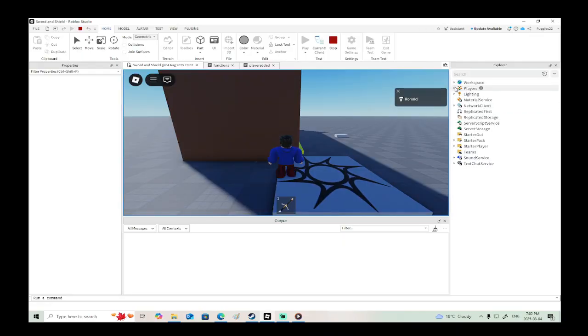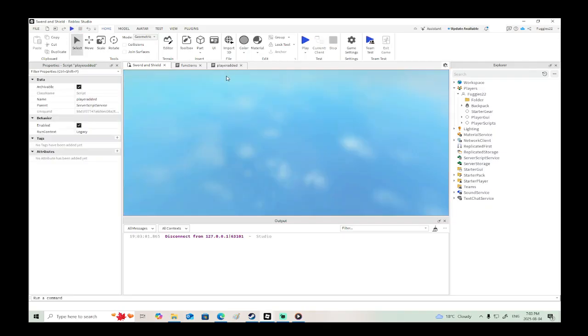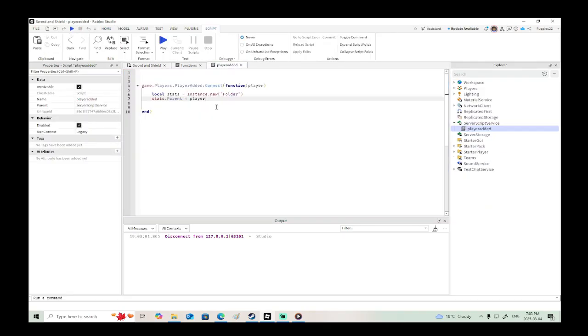Is that right? Oh, it's just called folder. Okay. So then we need to say, oh, I see, we have to call this player stats. There we go.